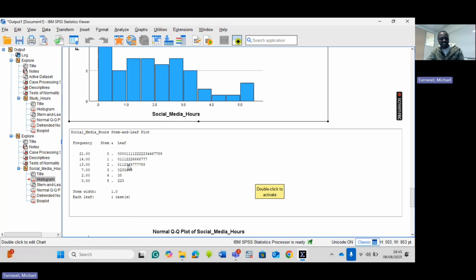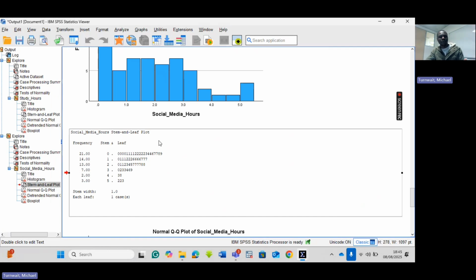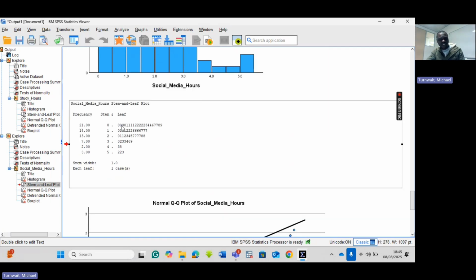So now let's look at the stem-and-leaf plot. You see, it starts from 0 here, but you have 9 here. Look at this one, 0, you now have here 7. Now, if you go down, you see under this 4 line, you see 3 and 8, a big gap. And then 2, 2, 3. You see, it's not normally distributed.